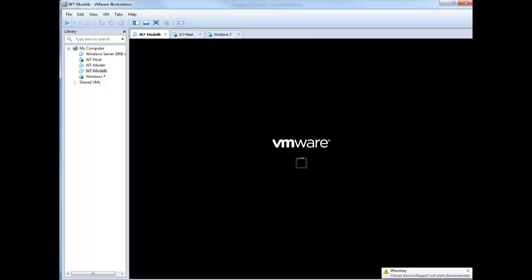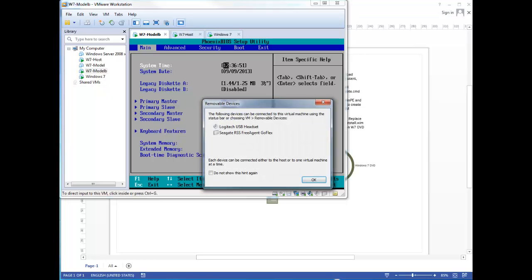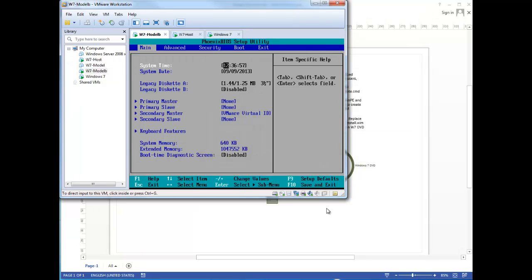I'll pause while it boots up. Oh, here we go, we're there. Okay, it just said I can connect my USB drive to this VM. I'll do that first. I'll go here, connect from host, or connect and disconnect the USB drive from my host. So I might disconnect it from the physical machine and map it to my virtual machine.